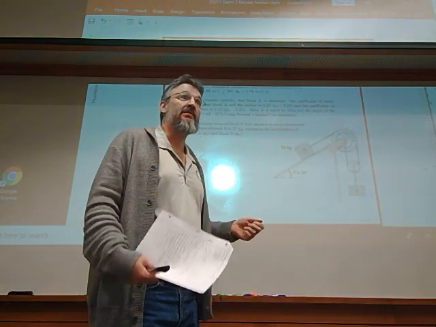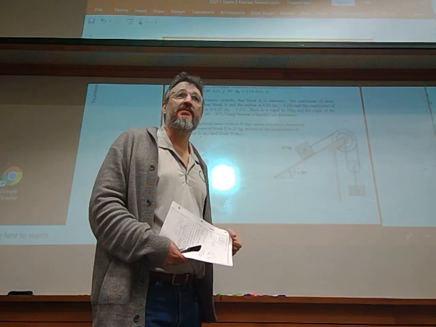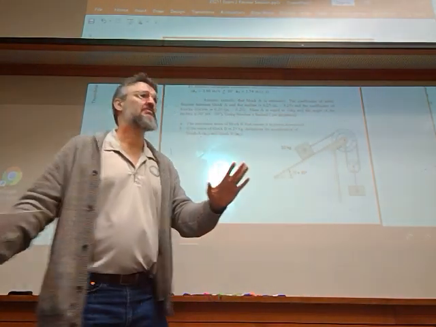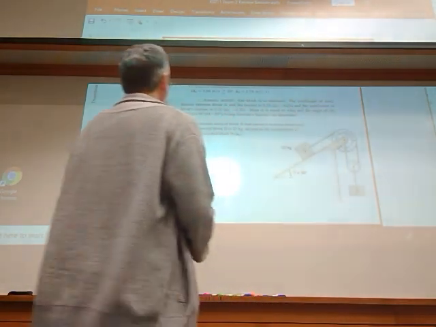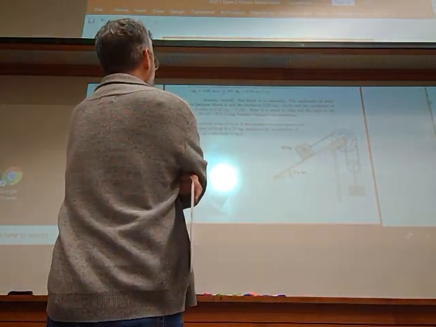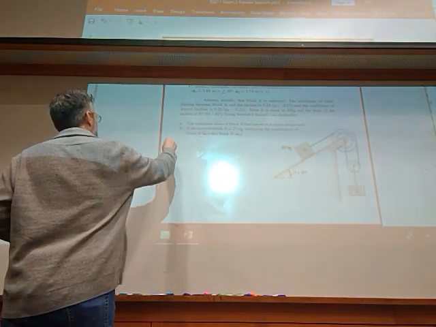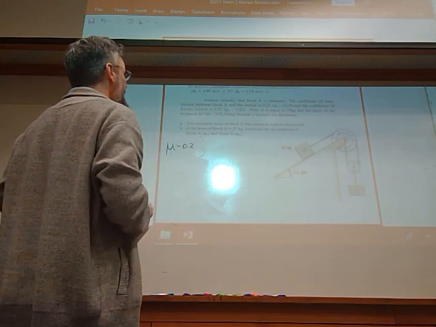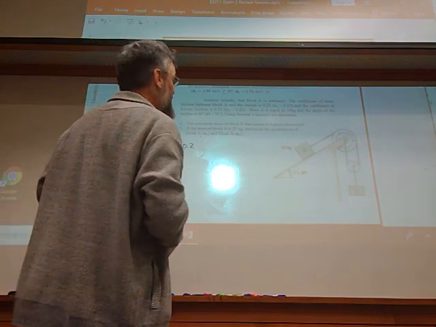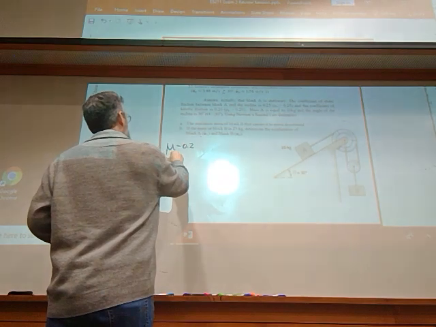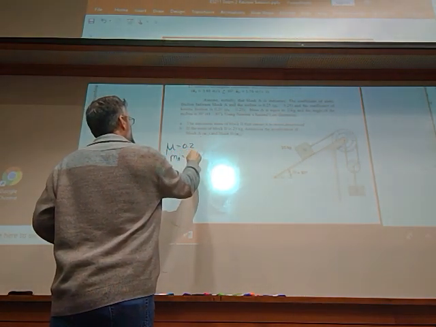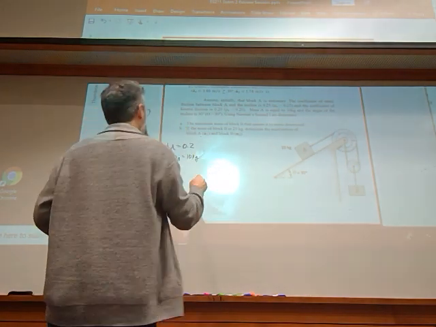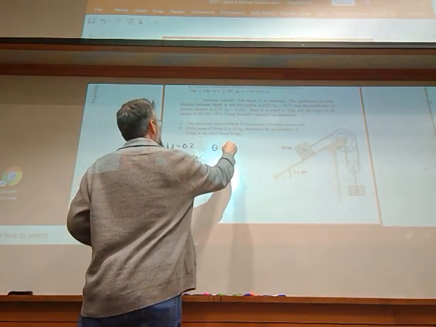But why would we ask you that question? That would just be a trick, right? Because it's dynamics, so it should be moving. So let's just all agree. We all okay with that? Yep. Okay, so forget about that. The coefficient of kinetic friction is 0.2. Mass A is equal to 10 kilograms. So mA is 10 kilograms. And the angle is 30 degrees. I'll put that over here. 30 degrees.